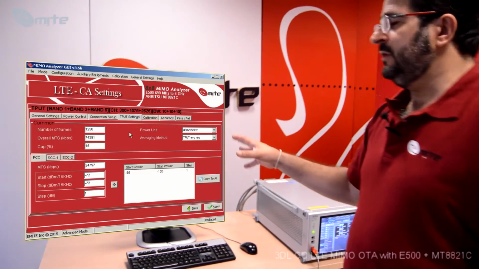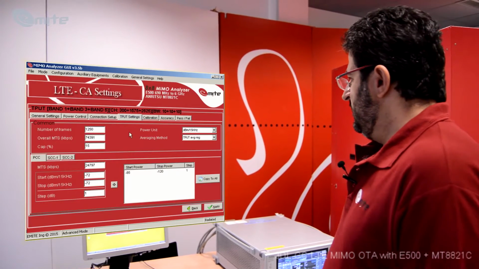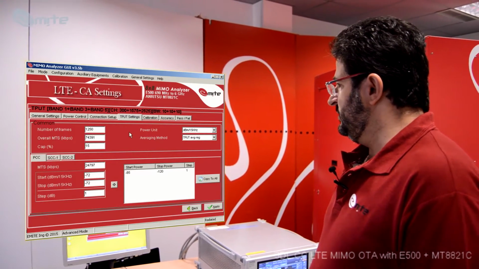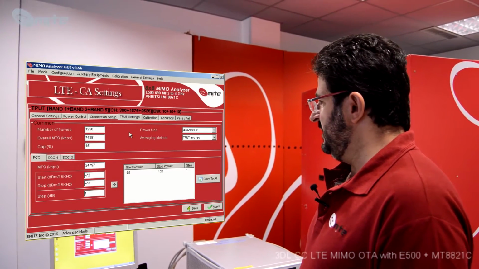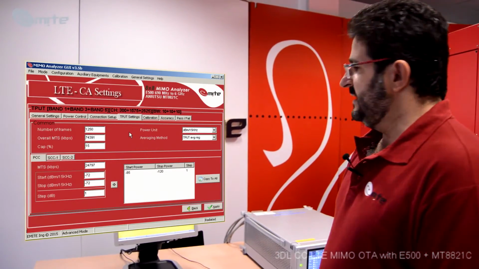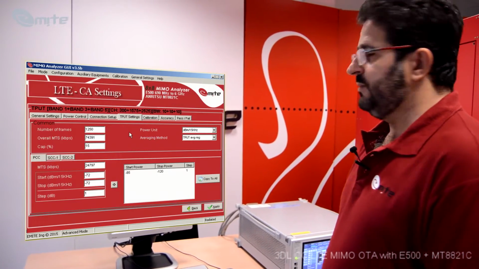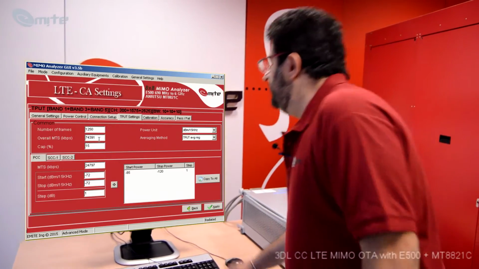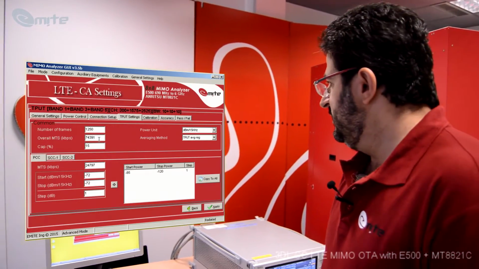We're going to run a throughput curve in regular averaging mode, and we'll go from minus 85 dBm per 15 kilohertz all the way down to minus 120, and that's RS EPRE. We can define here as well the sensitivity. If we're searching for a value for sensitivity called MTS, or MIMO throughput sensitivity, in this case it would be around 74 megabits per second. That's roughly about 70% of the maximum throughput.